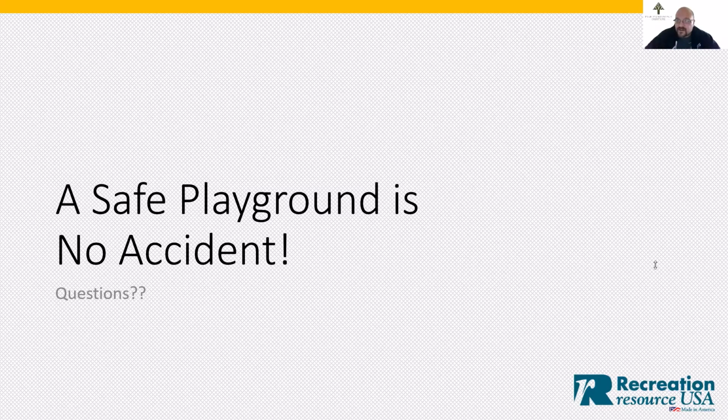One was a comment that they're having problems with seams on their surfacing. Is that a common problem with pour-in-place or the various surfaces? You mentioned there is some cupping along with the pads. Is that one benefit of loose fill over a uniform fill, that over time things break down and start creating trip hazards, or is that just a fact you take into account as one of the decision factors?